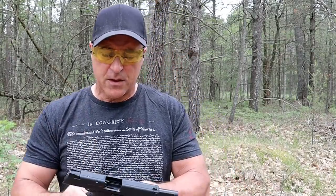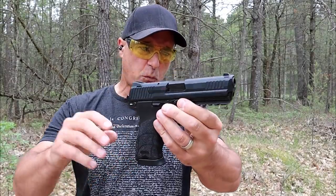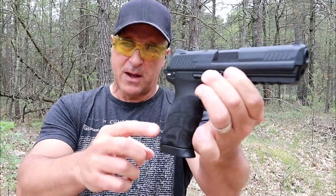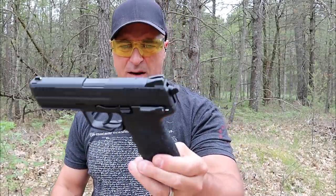Shot a little better that time — a little low left. I hate low left; sometimes that's anticipating the shot and bracing your hands. The HK45 full size — I'm going to do a table review. One thing that makes it different from the P30 models is that the side panels are fixed. Although it comes with two back straps, you can't interchange the grip panels, which is fine by me. This feels really nice — it's considered a quality full-size handgun, and I'm happy to have it.